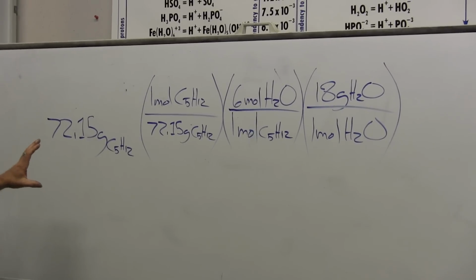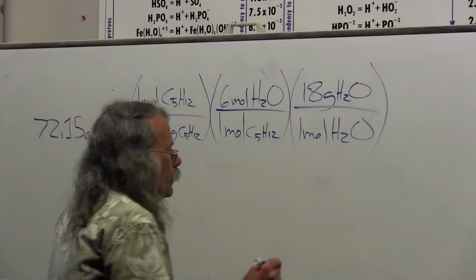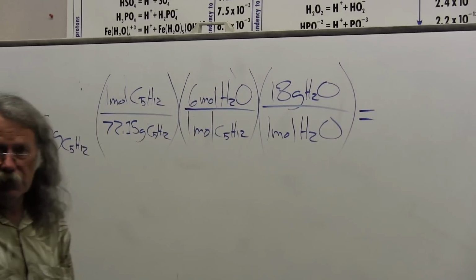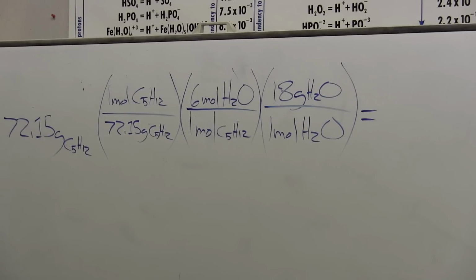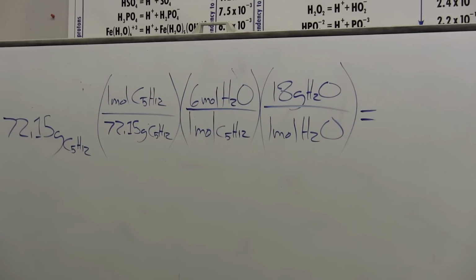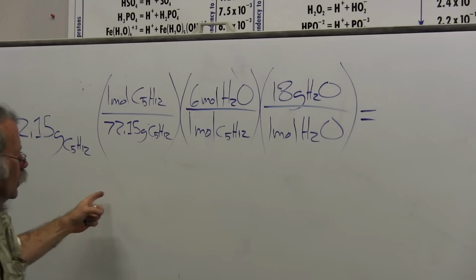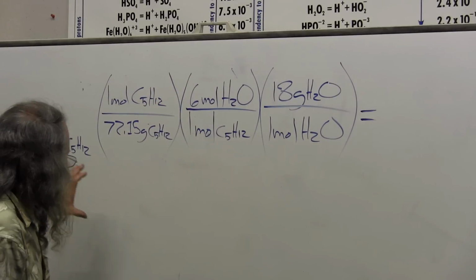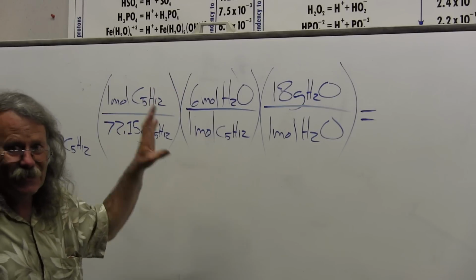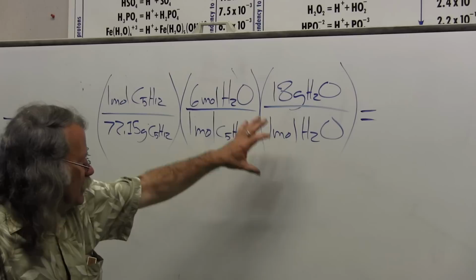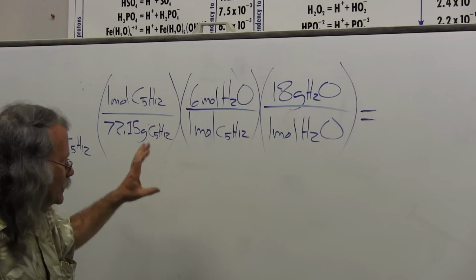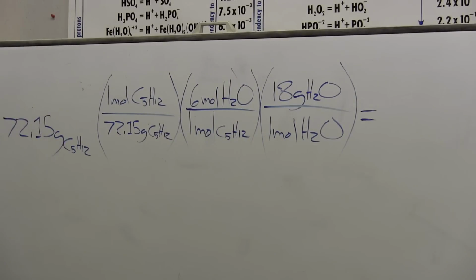Now let's just walk through the calculation. I didn't even have to revert to scientific notation. We're going to find in a little while how much simplification arises when we do so. But in this case, I didn't even need to. 72.15 divided by 72.15 is 1. And 6 divided by 1 is 6. So 1 times 6 is 6. And 18 divided by 1 is 18. 18 times 6, well, I've got to use my scratch paper.